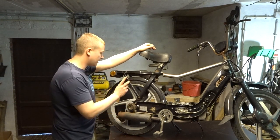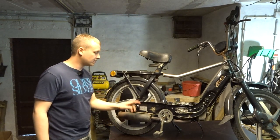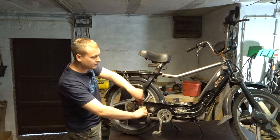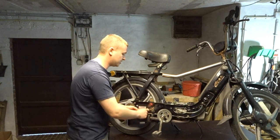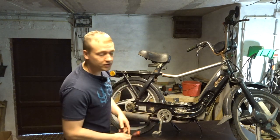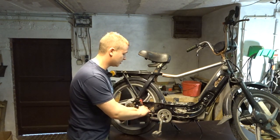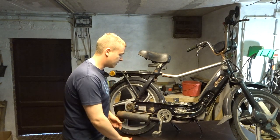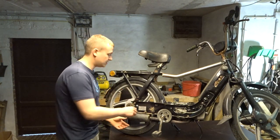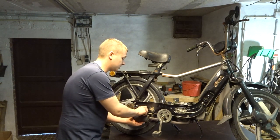We can clean the cable, but what's the point of cleaning the cable if you're not going to clean the whole brake mechanism? You can pull the rope, but if the pivot isn't lubricated or doesn't move easily, what's the whole point? I attempted this in a previous video but didn't know how to do it. Now I know — first I'm going to remove the exhaust, because where the pipe connects to the cylinder head the pipe is too big and the exhaust port is too small, so we can't get a nice seal. We may have to search for parts.